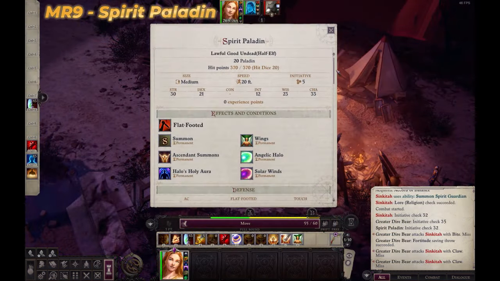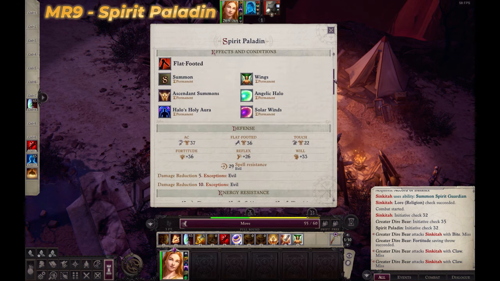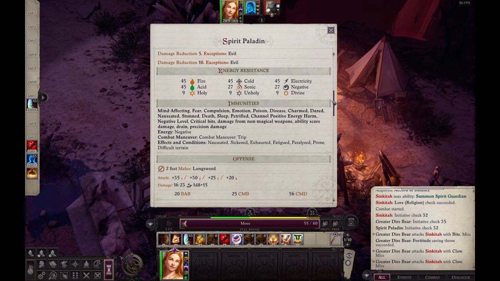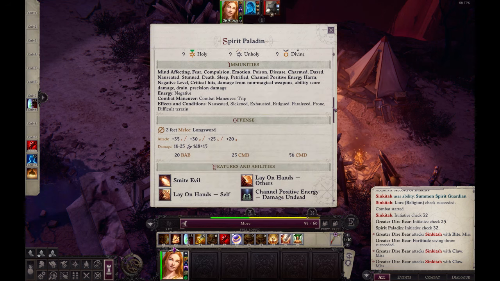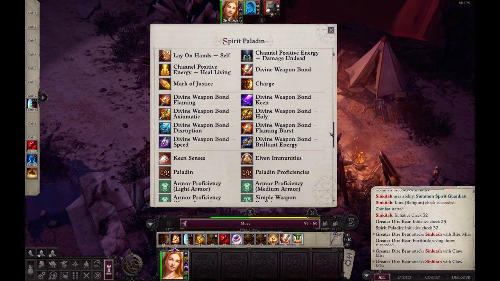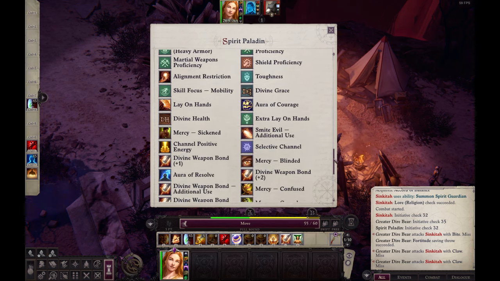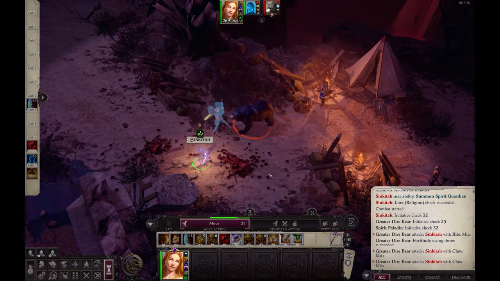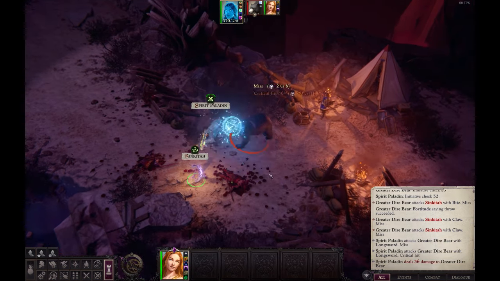So at MR9, Angel gets Spirit Paladin, and it has a lot of health, a lot of energy resistances, which are quite high, a lot of immunities. It's also incorporeal. It has 4 attacks with its longsword, and it has Smite Evil, Mark of Justice, so maybe if you can buff its charisma, it might be very, very good. Seems interesting.